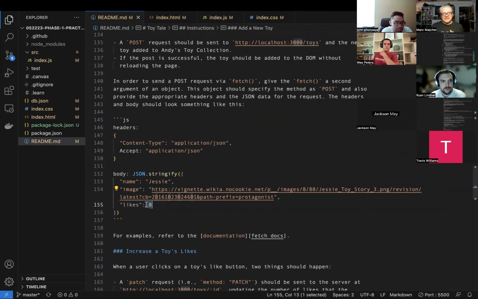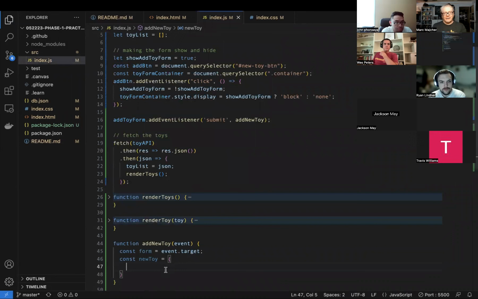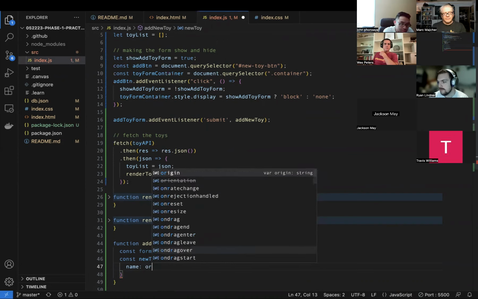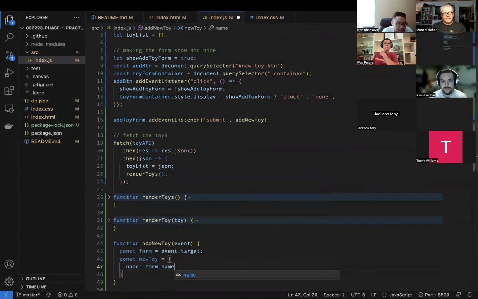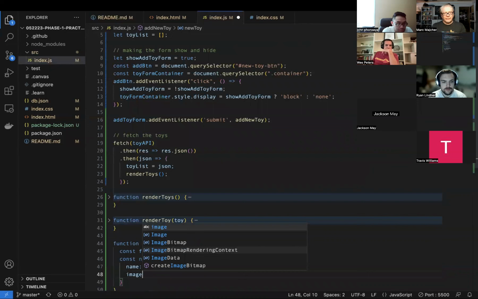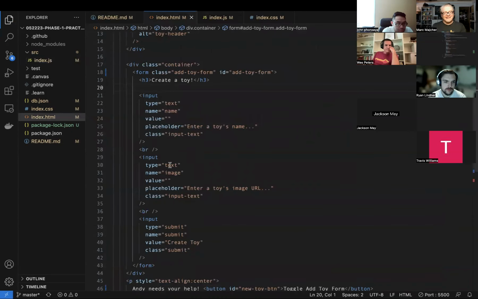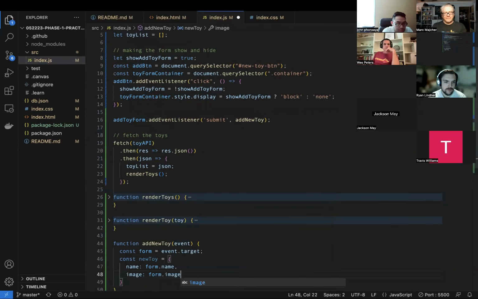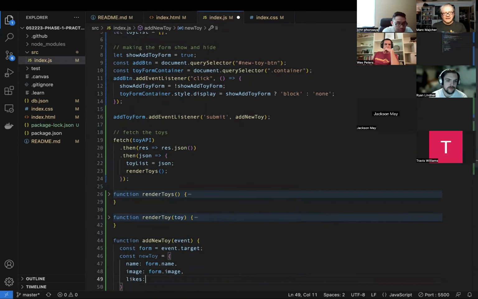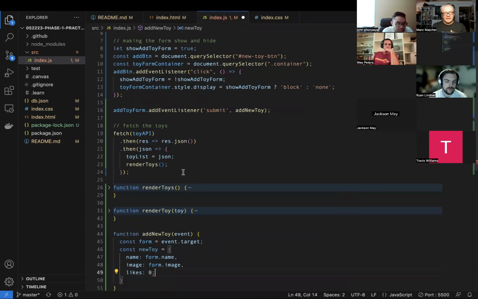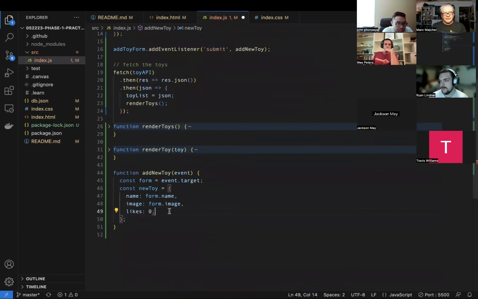So it does tell us we want to set the likes to 0. So we're going to do that in our object. So we have our name, and that's going to be the form name. We have the image. That's going to be form.image. Hope they called it image. Image, right? And we get likes, and we're just going to set that to 0. So there's our new toy object.